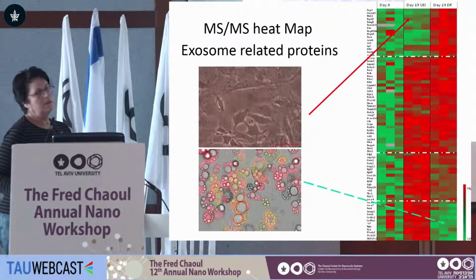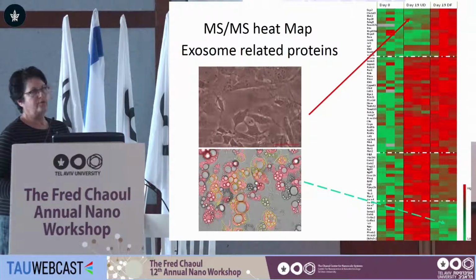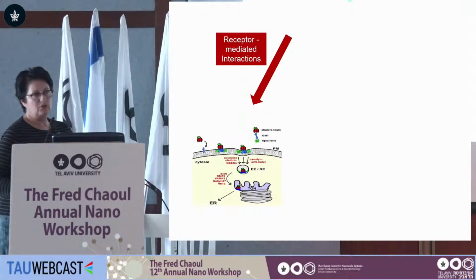So we did mass spectrometry analysis to reveal the different kinds of proteins that are expressed by exosomes in this related system. And we have a list of proteins, that I will not go through, between fibroblast, undifferentiated stem cell, or adipocyte, and we see that they are expressing different proteins. And this is a clue how we can progress into developing potential drugs to control the system, as I showed you in the beginning.